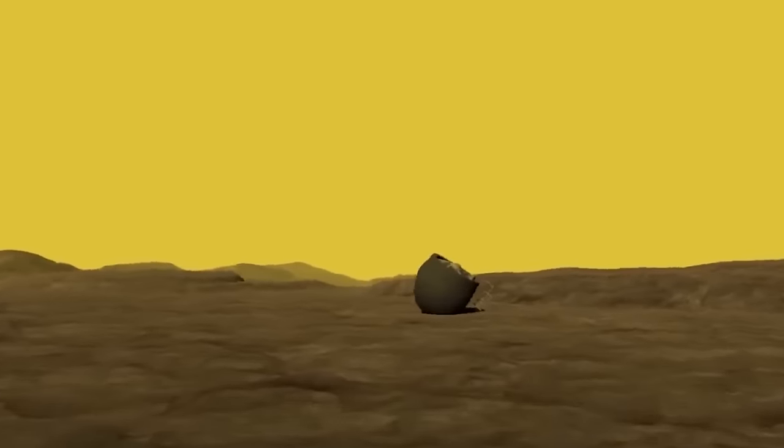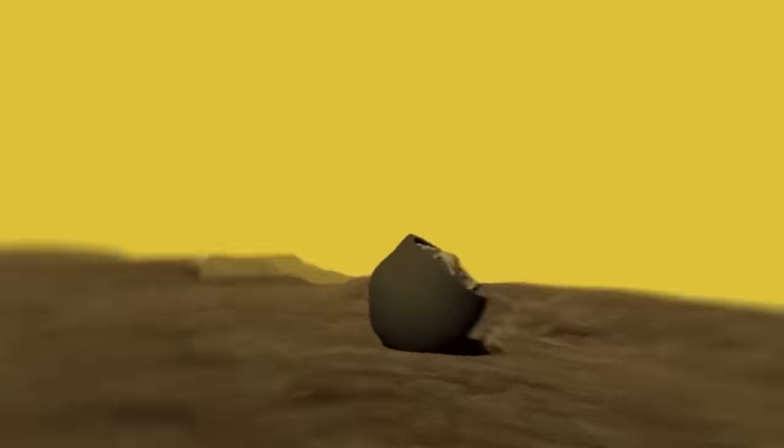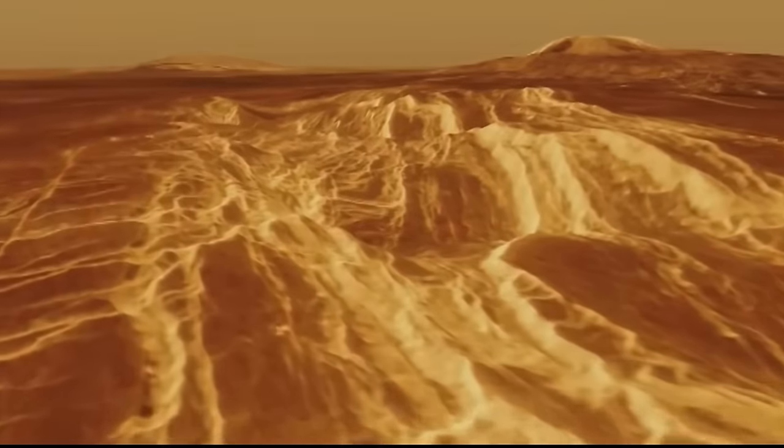Moving to the western edge of Aphrodite Terra, we find the alleged landing sites of four Venera probes. Two of these probes were destroyed by the planet's atmosphere before reaching the surface. These sites are situated in the southern part of a vast lowland region known as Guinevere Planitia, which extends for thousands of kilometers, comparable in size to Aphrodite Terra.